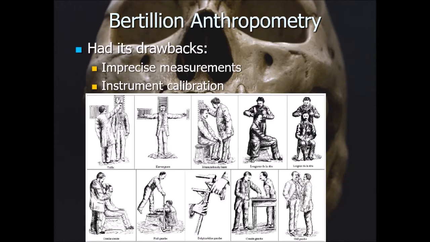until those films started coming out. Some of the drawbacks were as follows. First of all, not the same people were doing the same measurements. In fact, oftentimes they were using their own homemade devices or something else that was made by someone else that may have a lot of variation. So the instrument calibration was never really necessarily right, and the measurements themselves would be given by the police or the jail guards or somebody like that who's taking these measurements, and they may not be very well trained.